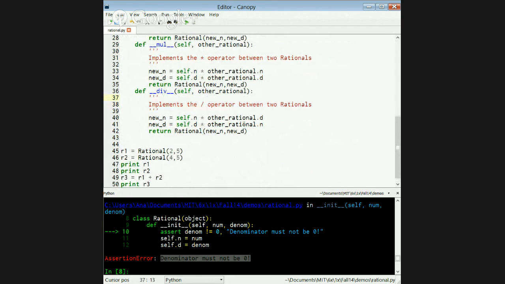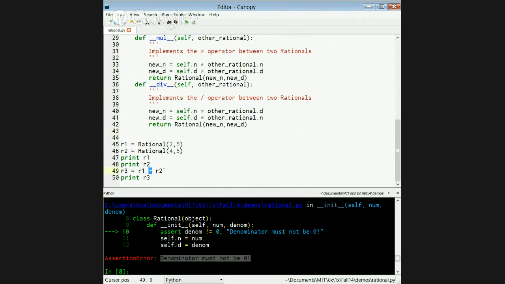One other thing I wanted to create is a method for this class that doesn't implement one of these special keywords. So we can create a method which will simplify a fraction.